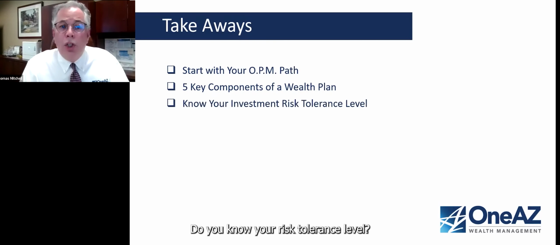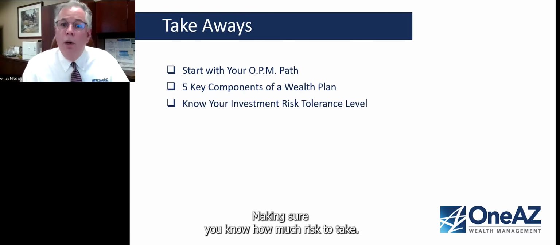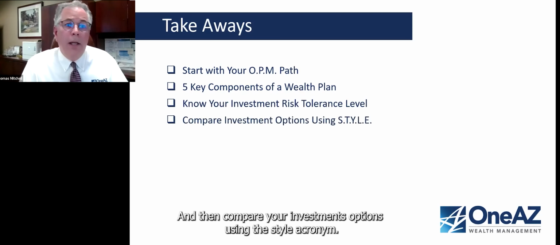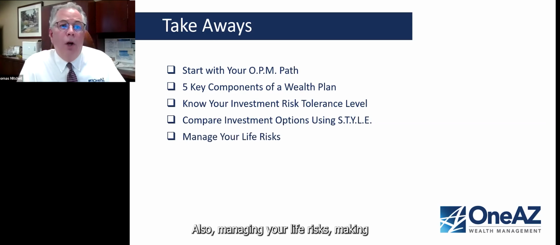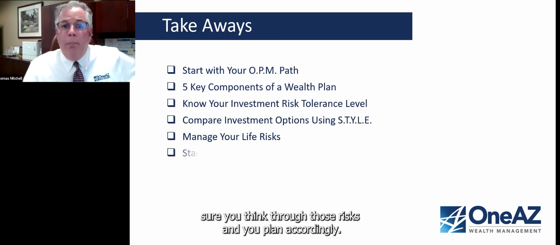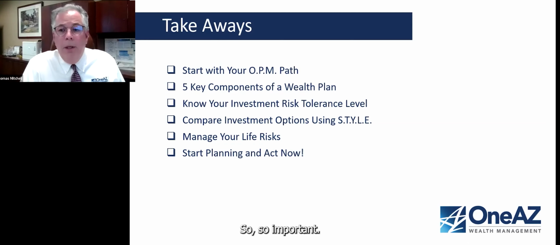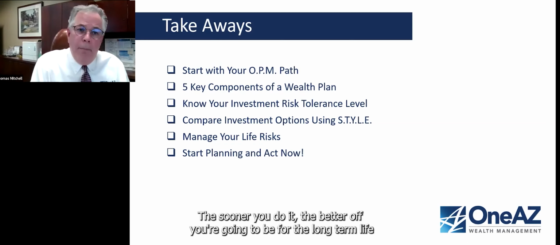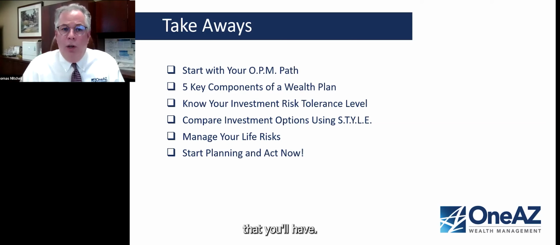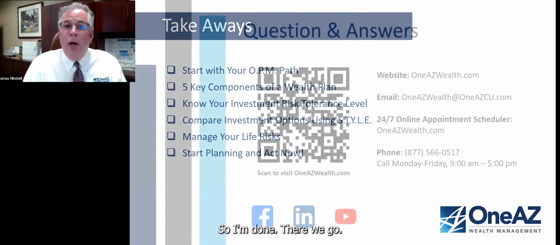Do you know your risk tolerance level? Making sure you know how much risk to take. And then compare your investment options using the STYLE acronym. Also managing your life risks, making sure you think through those risks and you plan accordingly. And then lastly is start planning, and start planning now. So important. The sooner you do it, the better off you're going to be for the long-term life that you'll have. All right, so I'm done.